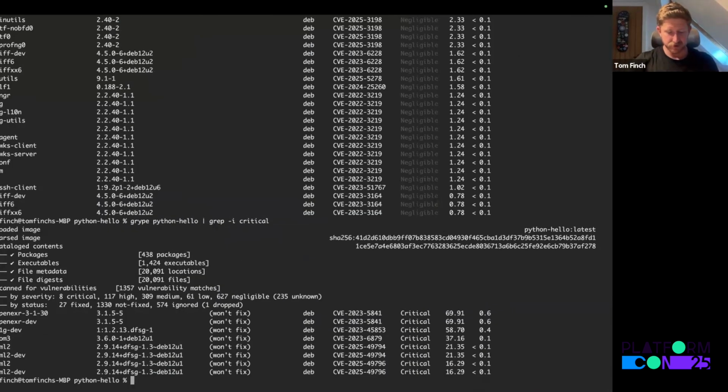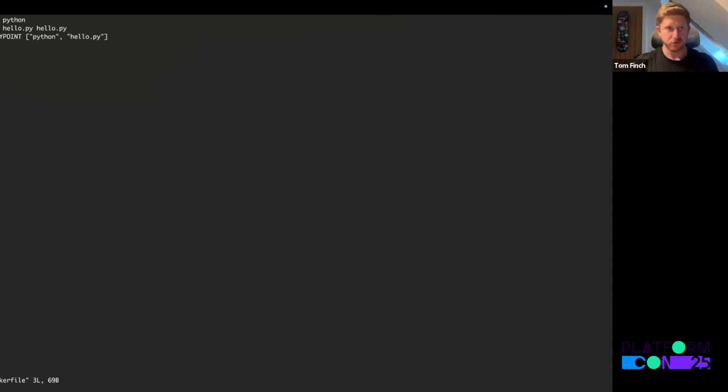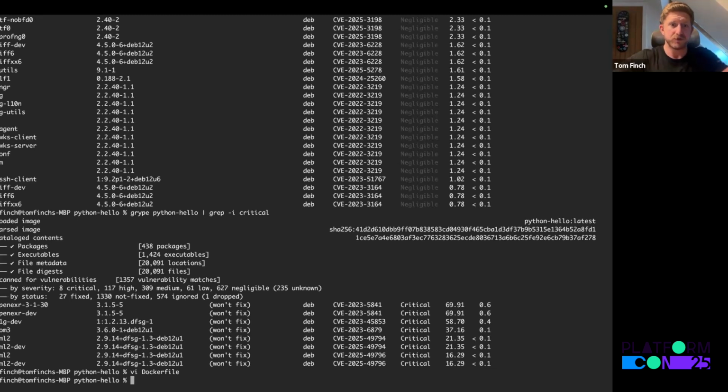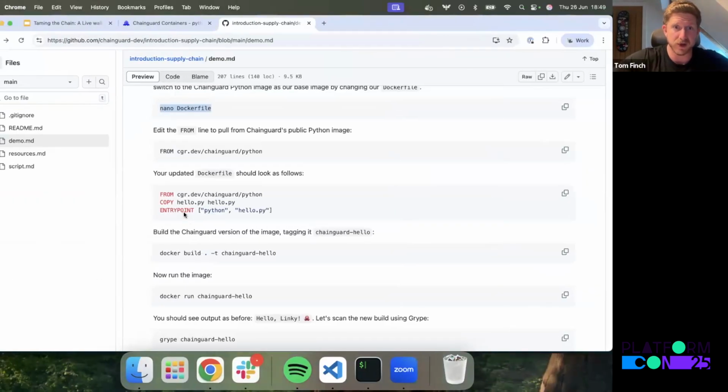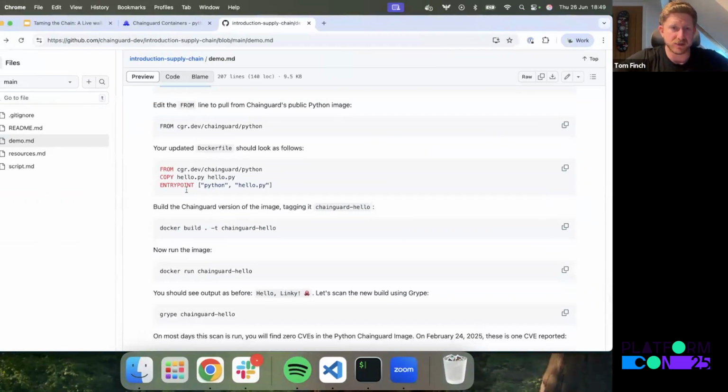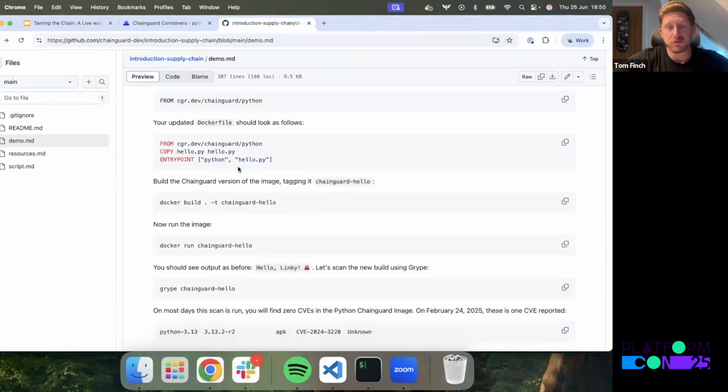If we just go to our Dockerfile again, edit that, we're going to edit out the old image and pop in a ChainGuard image. So super straightforward, just like a drop-in replacement, right? In a base image world, that will vary depending on how complicated your app is, because obviously if things are missing that need to be added, there is stuff that we're going to have to do.